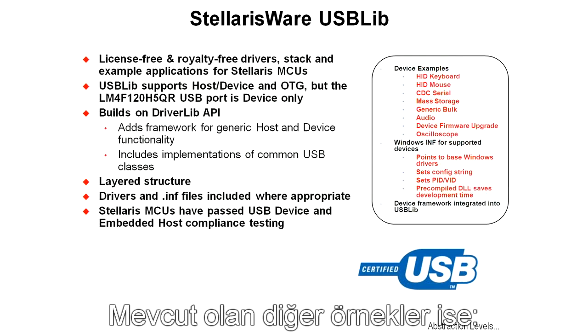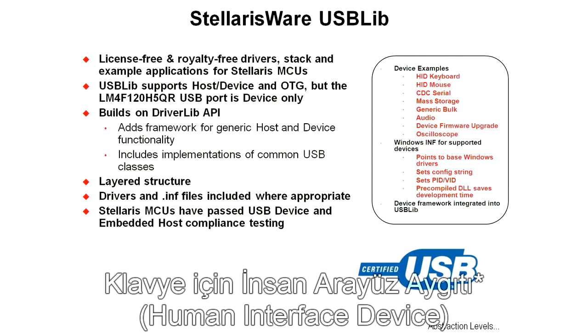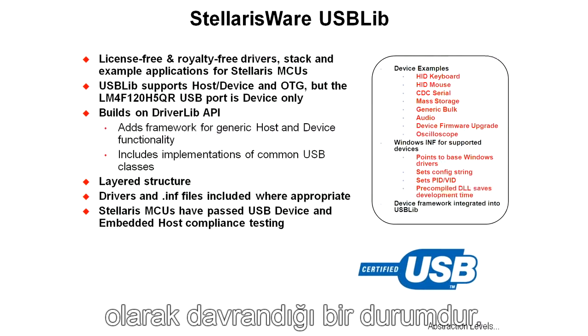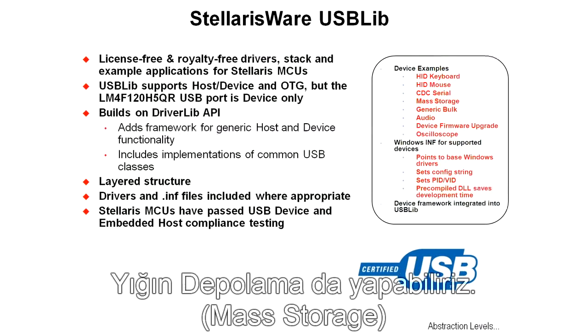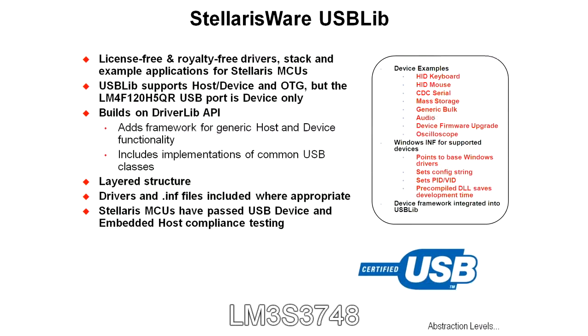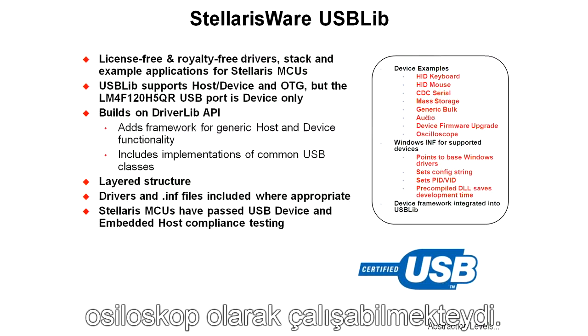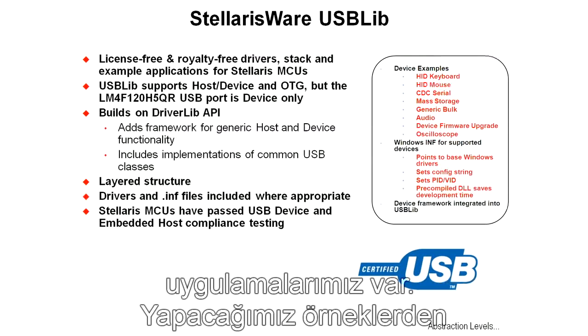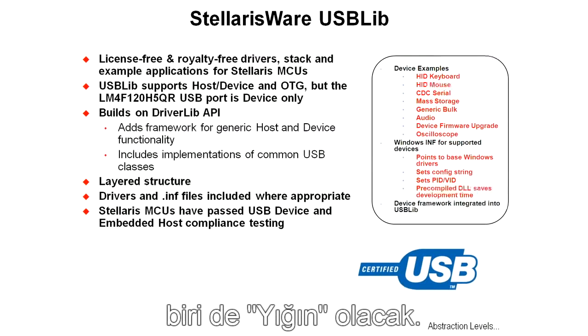Some of the device examples that are available are the human interface device for the keyboard. This is where the device itself will act as a keyboard, the device itself will act as a mouse. We could do mass storage to the device, audio, device firmware upgrade, the LM3S3748 acting as an oscilloscope. We have implementations for serial and for bulk storage, and one of the things that we're going to be doing is the bulk example.